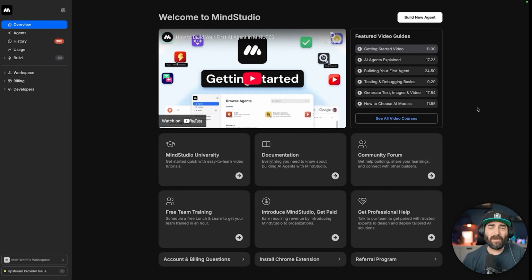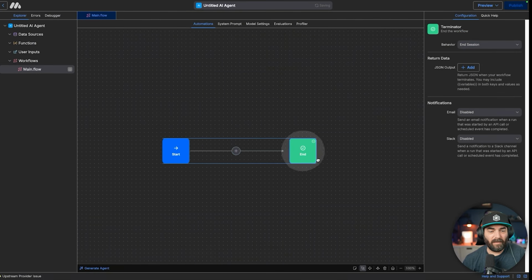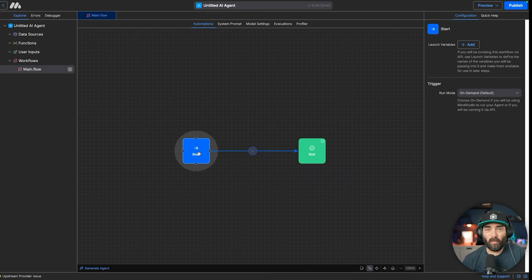So to do this, let's jump into MindStudio and we will build a new agent. We start with a very simple workflow here, and I'm just gonna work through and build each element one at a time. So we need to start off this workflow by taking a user input. The user input could either be a URL or a topic that we want content created about. If it's a URL, I want it to go and look at that URL and get the information about it and then create content around it. If it's just a topic, I want it to go research that topic and then create content around it.